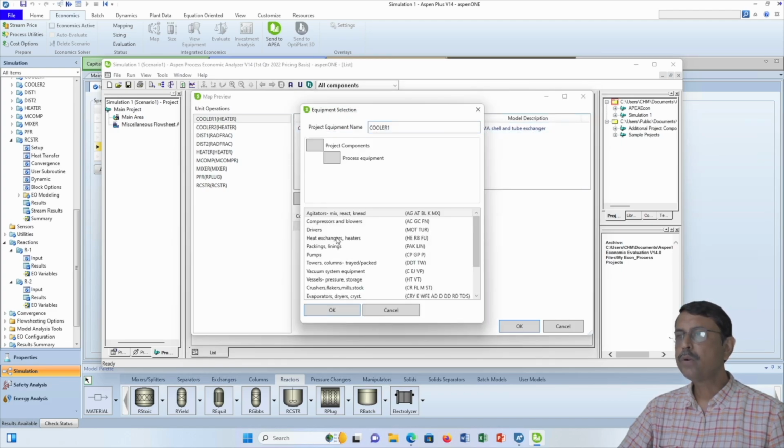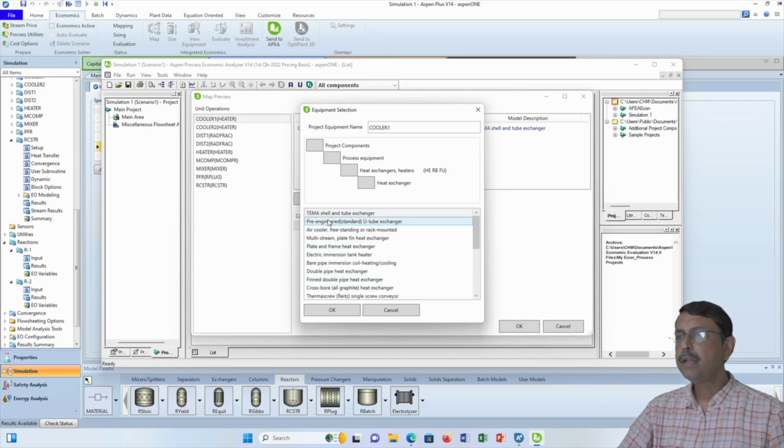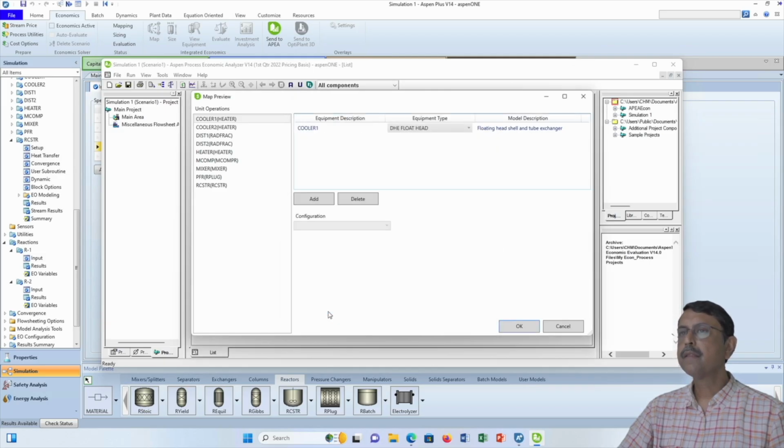So we will go to the heat exchanger and then heat exchanger, and instead of TEMA, we will use floating head, which will be somewhere here. Okay. So instead of TEMA, we use floating head shell and tube exchanger.